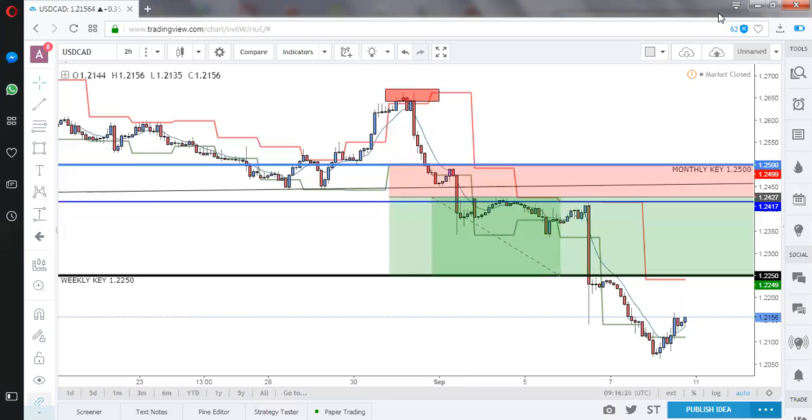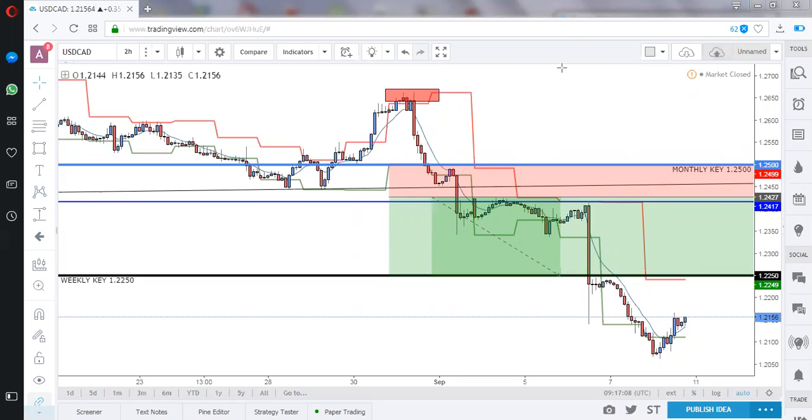Moving forward, I'm going to show you how to set this up on your charts. Note this will be used only on the 2-hour and the 1-hour time frame, in line with the overall market trend or market bias. You don't want to counter the trend. Combine this with other technical factors like your Fibonacci levels, your key levels, be it the dailies or the weeklies, and your market structure, your higher highs and higher lows, and so forth. Take out your notepads and jot this down, or you can rewatch this video as many times as you want, and also backtest till you get the hang of it.